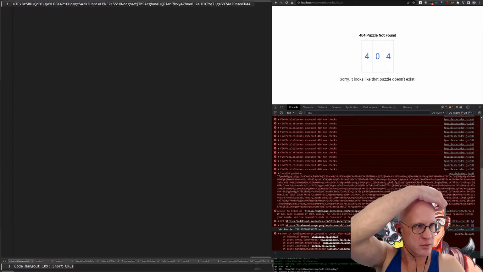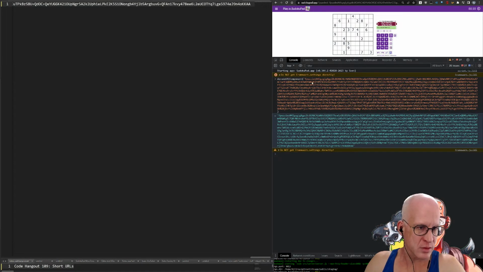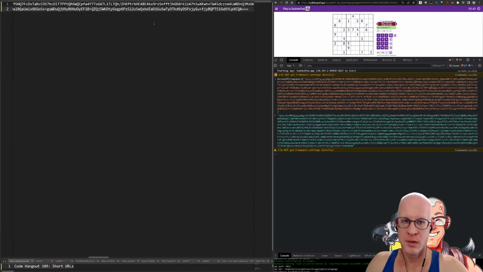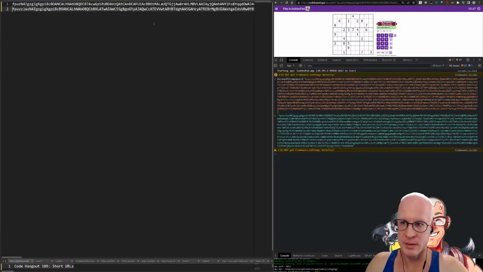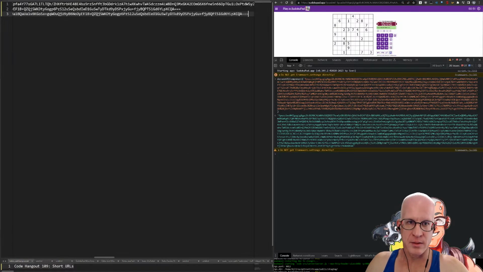Nope, that's still not right. How is this still not right? Because this one seems to work. Wait, what? Now it's short again. How long is this thing?